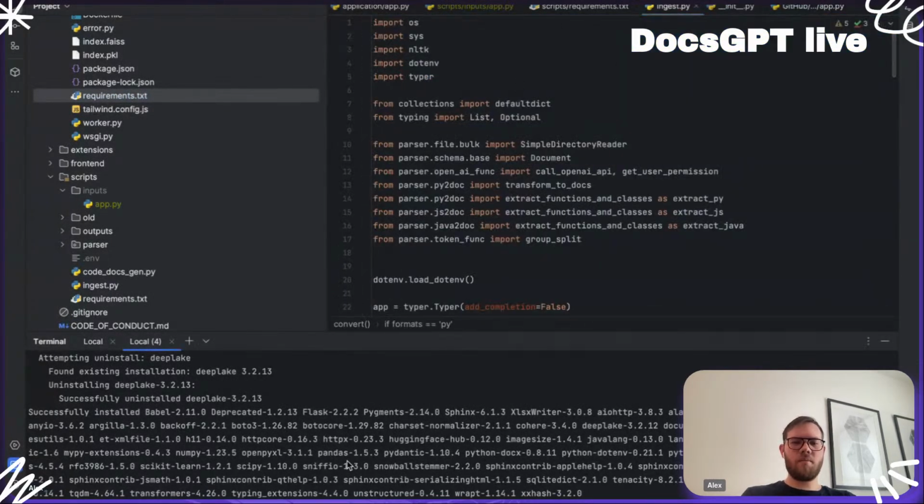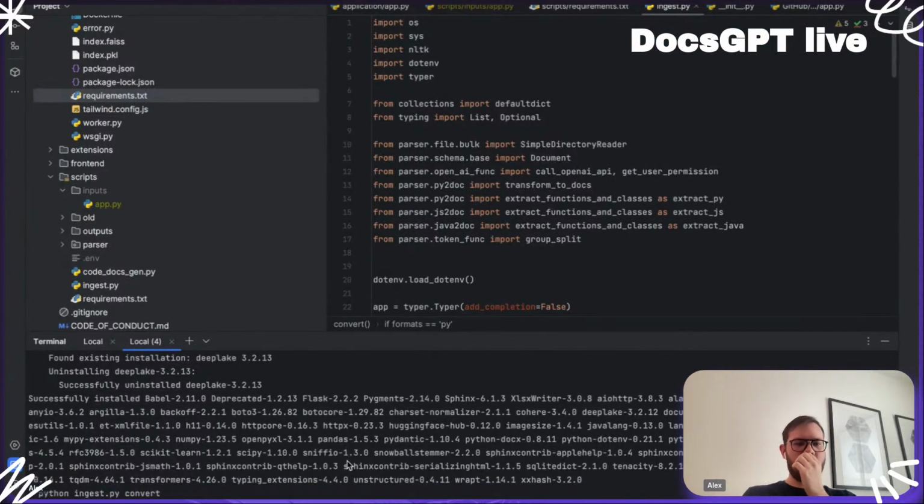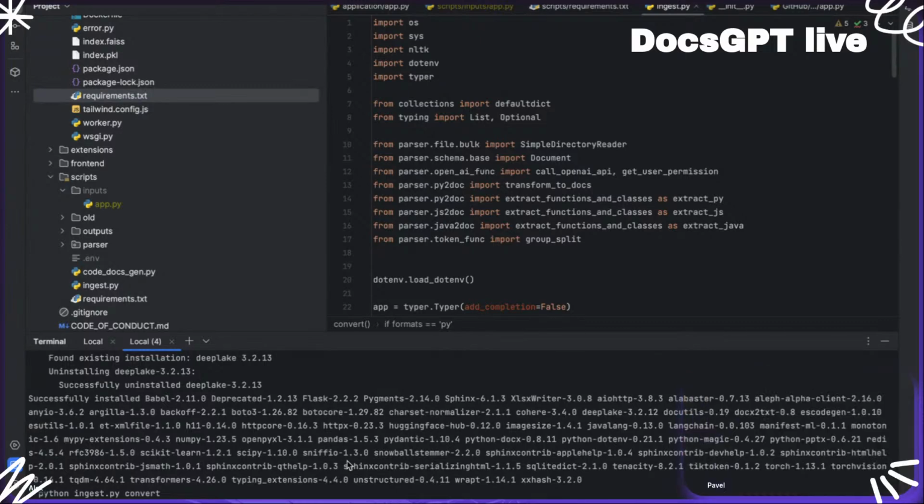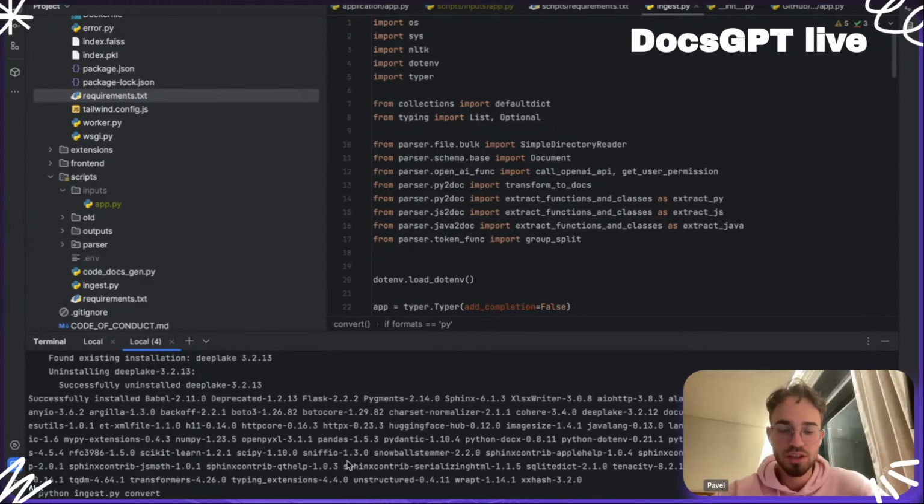Okay, let's ingest now. python ingest.py convert converts the code to documentation, and then uses the documentation to create vectors. And then it will use those vectors to generate answers to your questions. The way it works, it first creates a list of all functions used in that code.